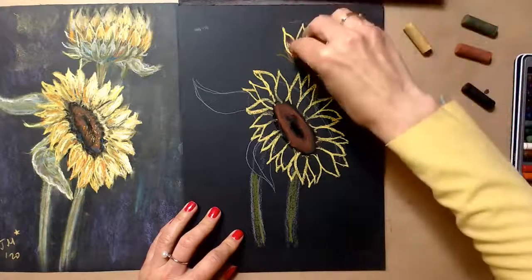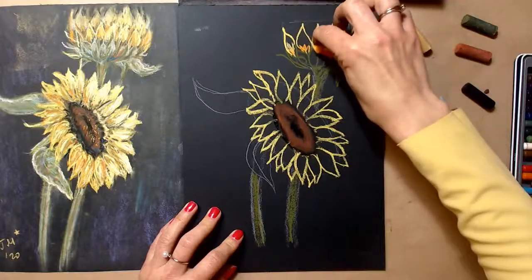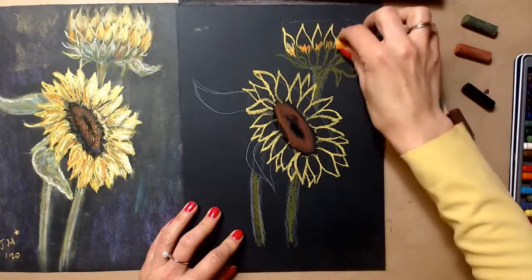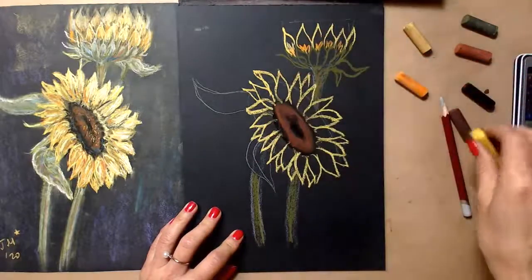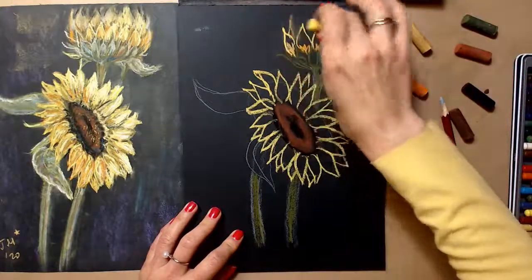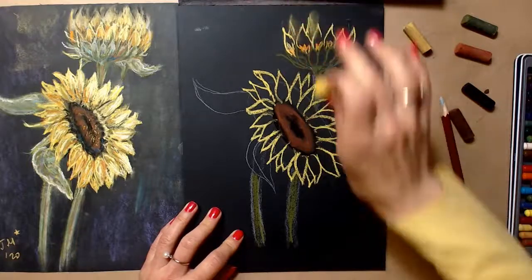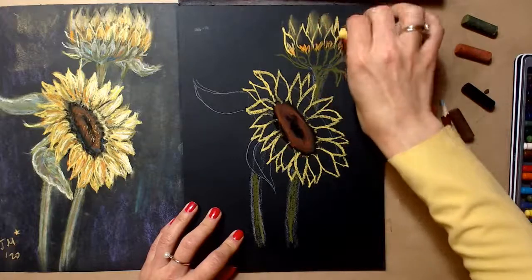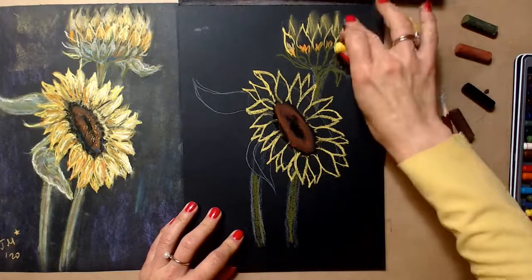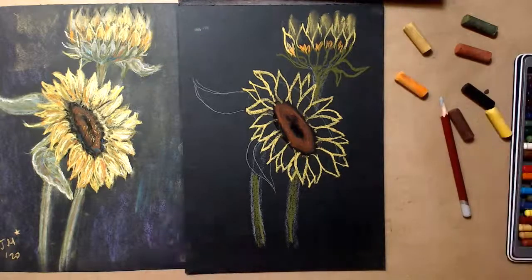And for this part you can use a little bit of orange, and even brown or ochre you can add here. As we can't see this flower perfectly, we can just make it go further in. Then I will just use my fingers to blend it around, or you can put as many details as you wish and keep it more detailed. It's just up to you.